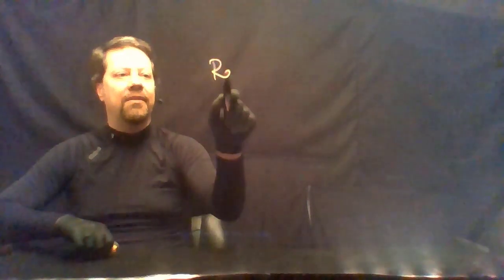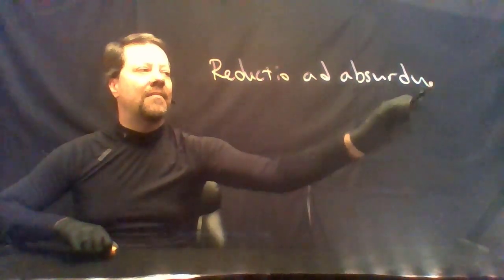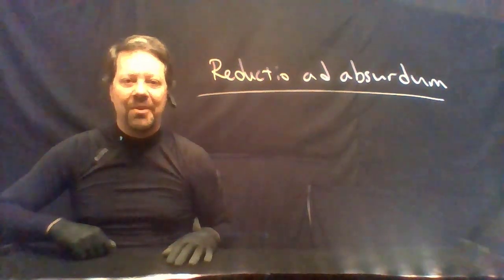In the proof of this last theorem, we assumed the opposite of what we wanted to show, and then showed that that led to a contradiction. And if the opposite of what we wanted to show was false, we deduced that what we wanted to show must in fact be true. This is a type of proof called reductio ad absurdum, also known as proof by contradiction.